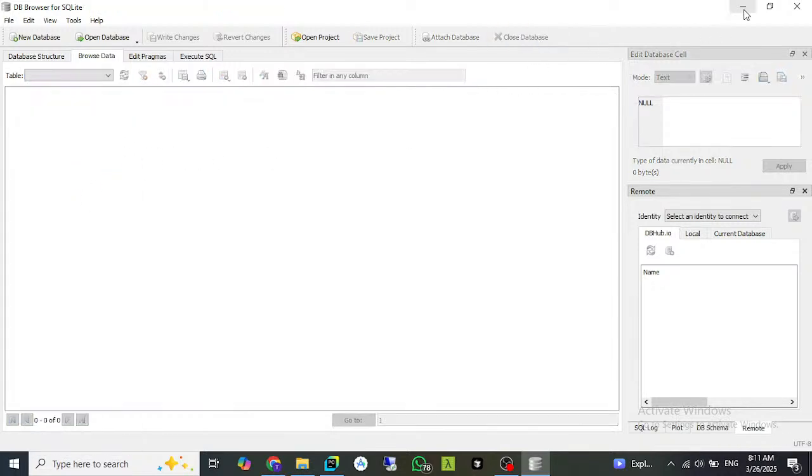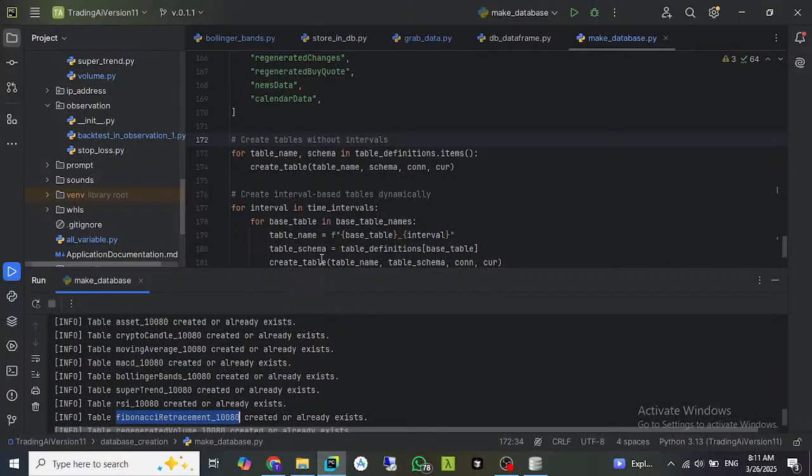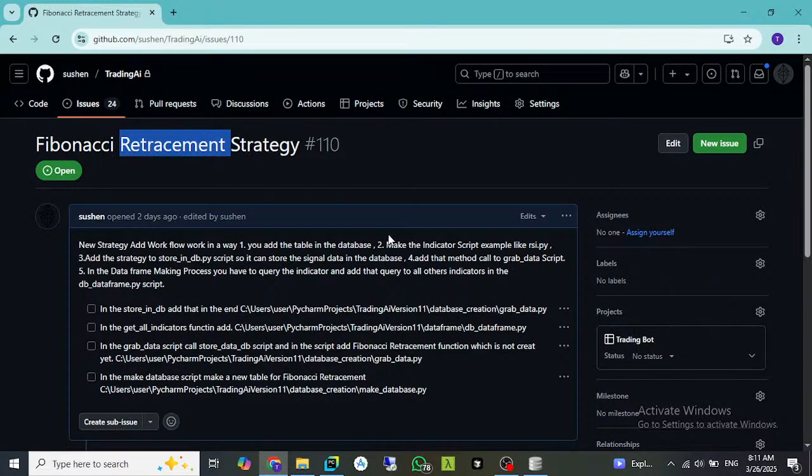Okay, now what is the second operation? Make the indicator script like RSI.